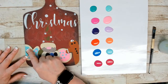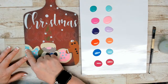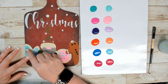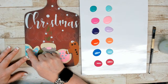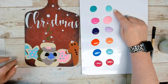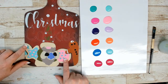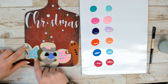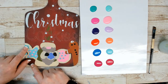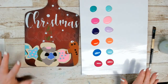And then this last cookie on our far left here is the one we're going to use that Paradise Green on. And in hindsight, I wish I had used more of that Paradise Green because it's such a pretty color. But my base is that Seafoam that I used, or Sea Breeze, dip back here in for my base color. So we have bubblegum pink with a little bit of crystal blue, and then we have the crystal blue with a little bit of bubblegum pink, and then we have that cookie in the background there with the Sea Breeze for the base. Now the robe.